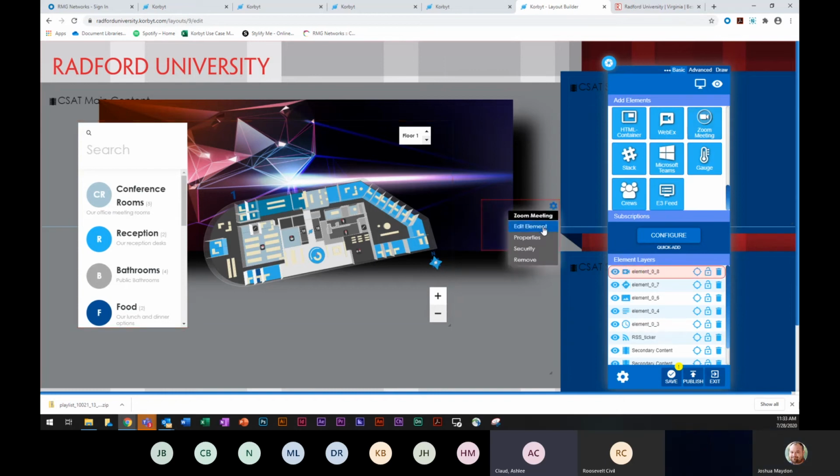I can't imagine how we would want to utilize that. That's interesting that you can. Well, it may be good if it's more like an address, right? Maybe it's the CEO or the dean addressing the entire college, and you want that to display. He can set up a Zoom meeting, you put the Zoom meeting ID here, and get it going, and then it displays on all the screens, and he's addressing the campus for all those screens, right?